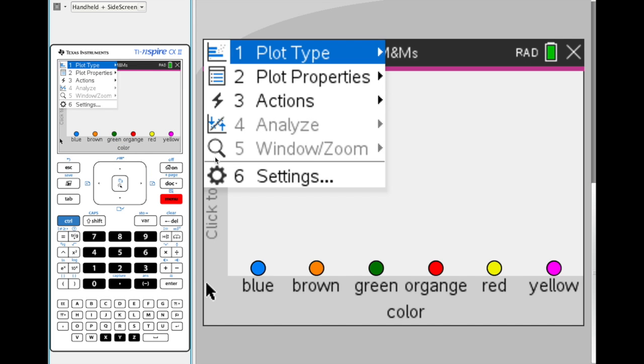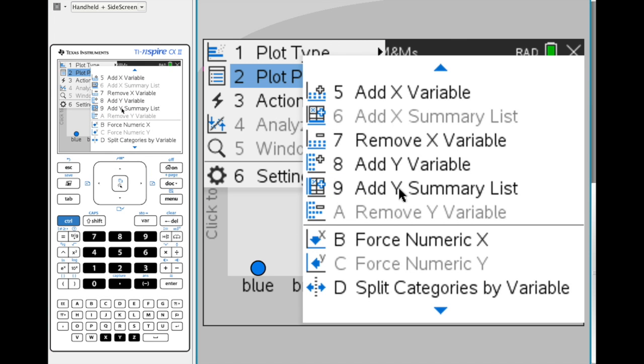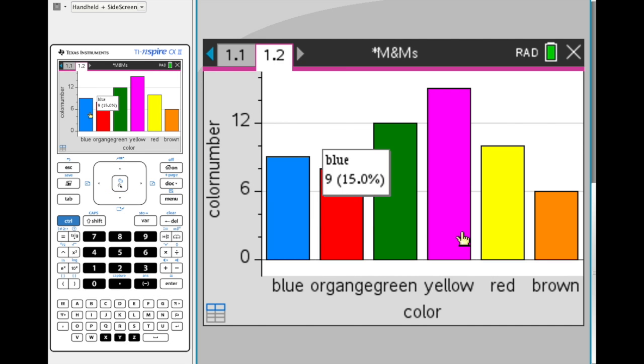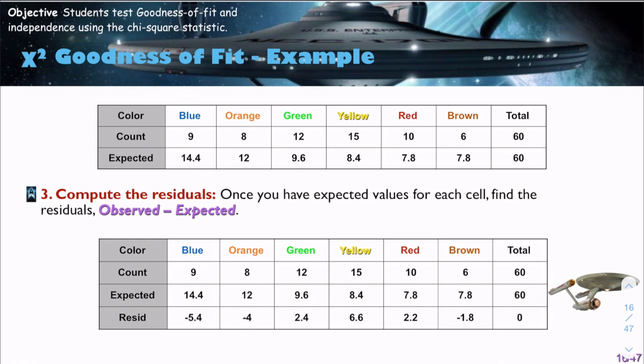And then if you hit menu and plot properties, we add a y summary statistic. And that one's going to be our color number. So we can see that there's a spike in yellow, but we want to see if that is abnormal in our comparison.